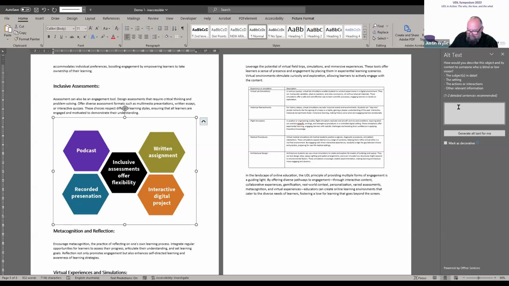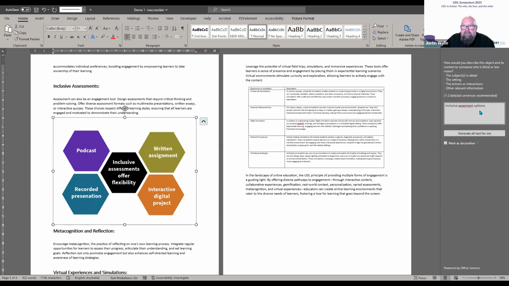So I'm going to say that the diagram's alt text is inclusive assessment options.